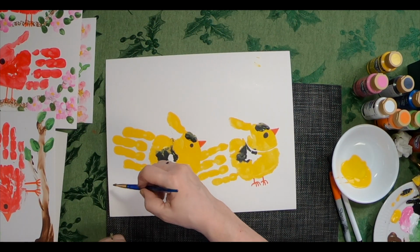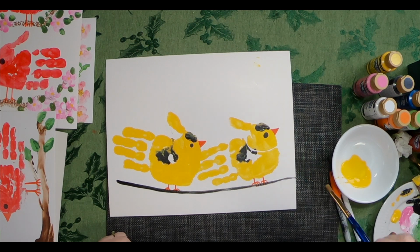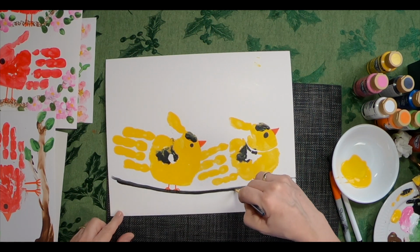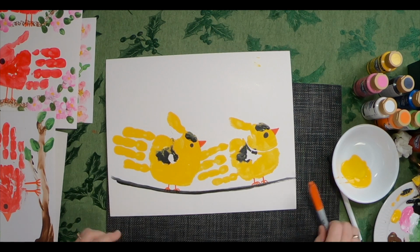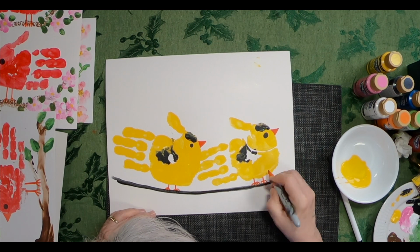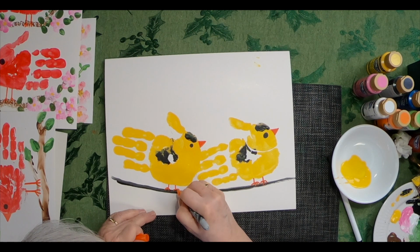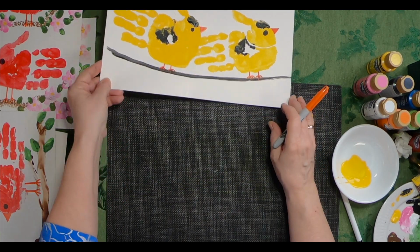Go ahead and just start on one side. That's pretty good. I'm going to go through one more time. Okay. Then, to make it look like he's sitting there more, go ahead and give him thicker toes. That actually looks pretty good. Thicker toes for thicker hanging on. And his toes disappeared entirely on the wire. There we have it. Now let's let them dry while we try another one.